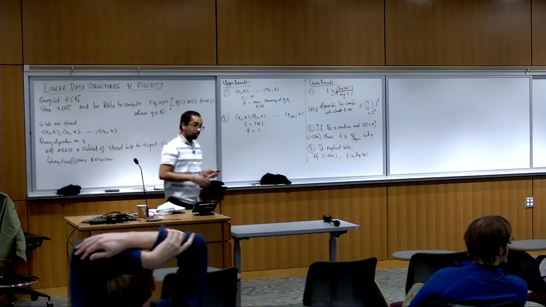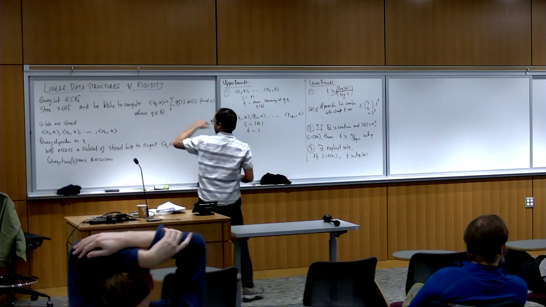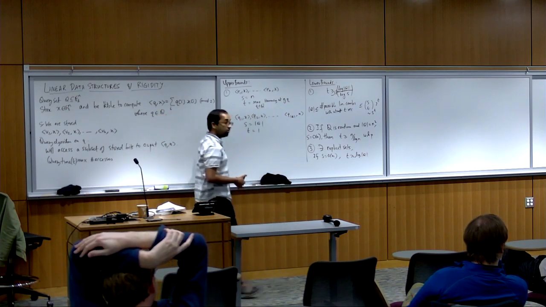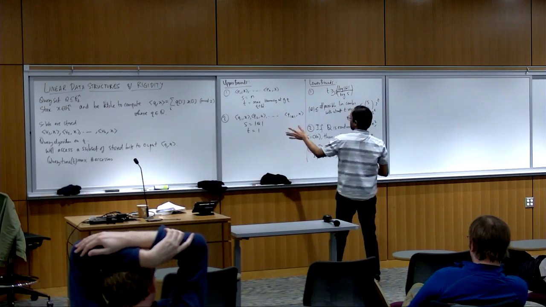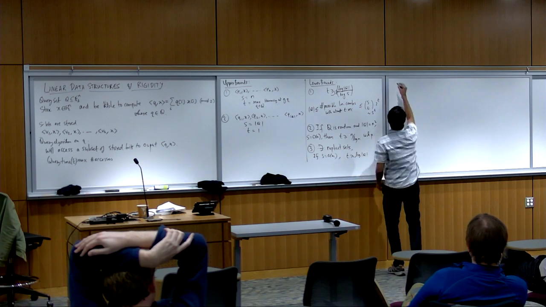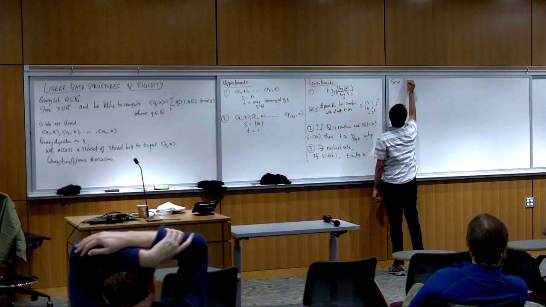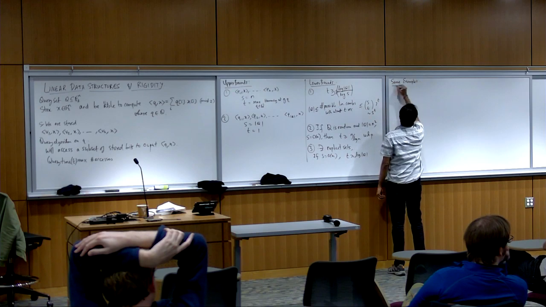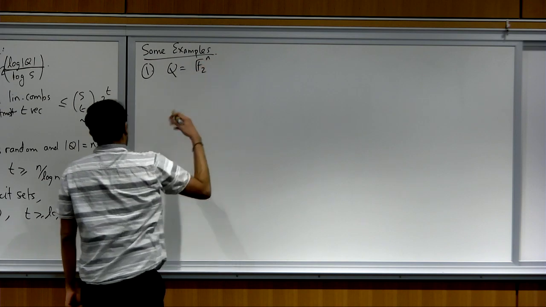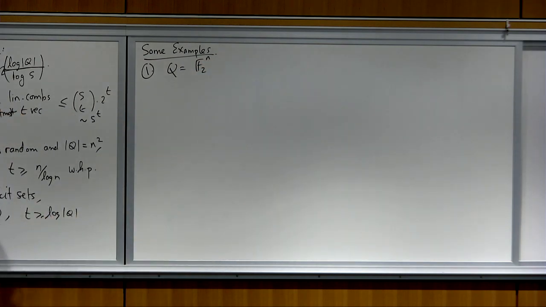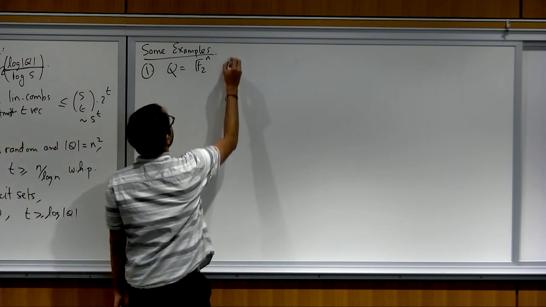So far I only talked about Q being an arbitrary subset. So let me now give you examples for Q where there are interesting algorithmic questions that are captured here. Okay, so some examples. The first one is Q is nothing but the whole of F2 to the n. So in this case, the query will get any point from F2 to the n, and you would want to compute the inner product. This is also sometimes referred to as the vector-vector problem.